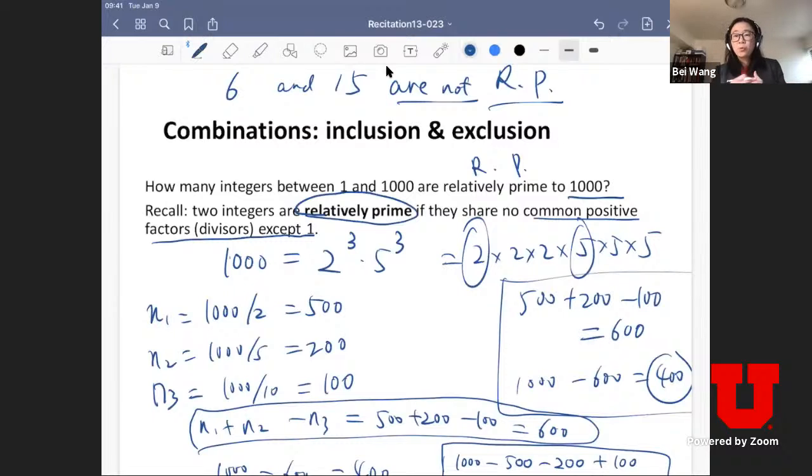Okay, so one thing to remember throughout this whole semester, when we talk about proofs and so forth, is that we're always using certain properties like integer division, and things are prime, things are relatively prime. In here, relatively prime means that I need to see what factors are part of 1,000 to start with the solutions. The factors associated with 1,000 are 2 and 5. That's where my starting point is.